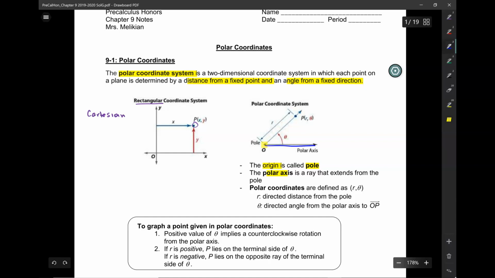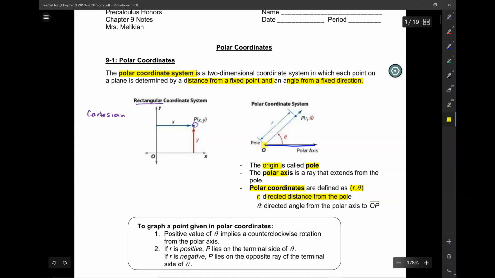Okay. Now, how do we define coordinates? Not as x and y. It's still two-dimensional, so we have two variables. Polar coordinates are defined as r and theta. So in order to describe a point, describe a location, you need to say how big r is. r is the directed distance from the pole, okay? So I am, you know, 3 centimeters out, I'm 10 centimeters out, and so on.